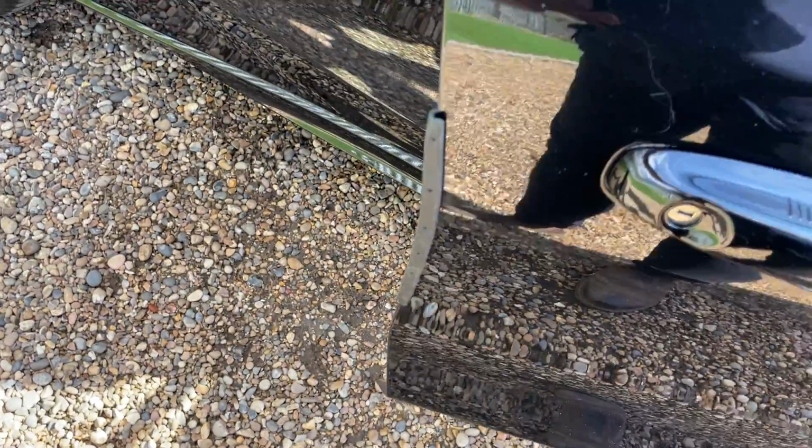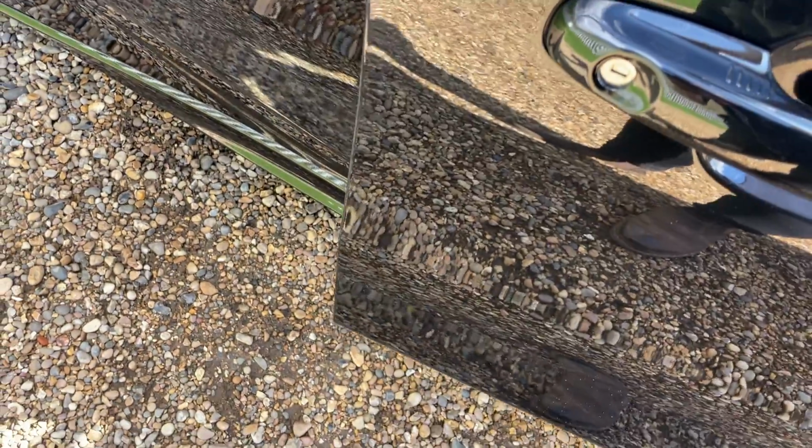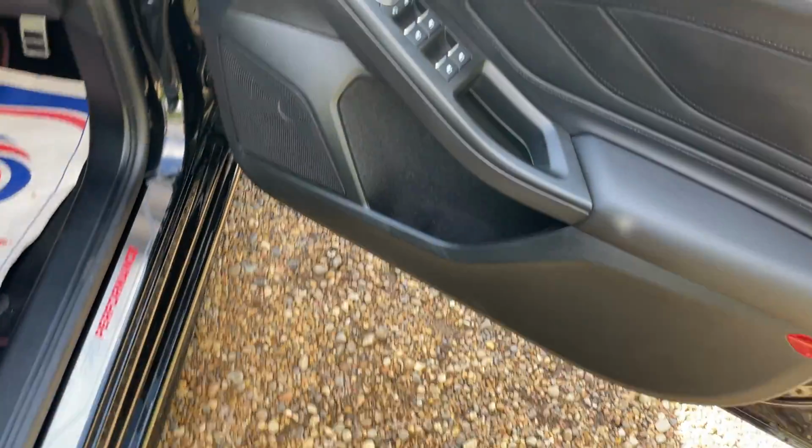Let me give you a real world example. I parked next to my house, and my house is a brick wall, obviously, and often I whack my door against the house and my Focus, well, it might be missing a little bit of paint, but this is a fantastic design. It's on every single door, so if you did have children maybe in a supermarket car park, it's not going to be damaging your property or anybody else's for that matter too.